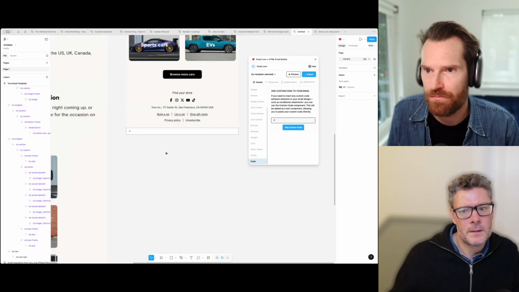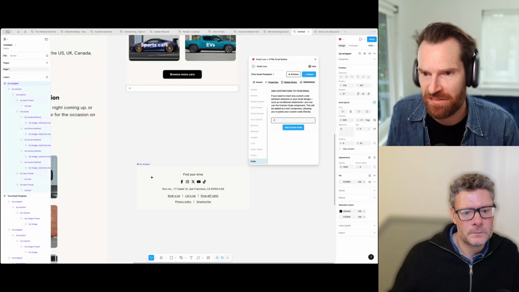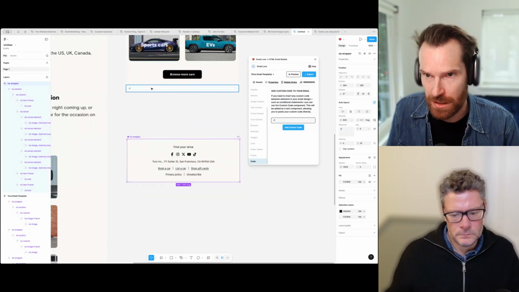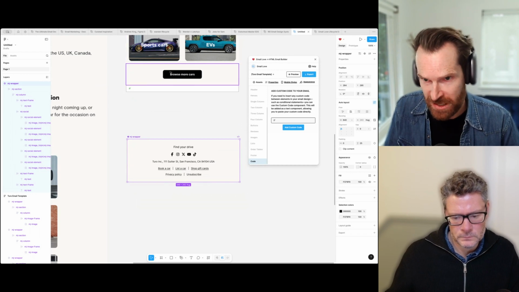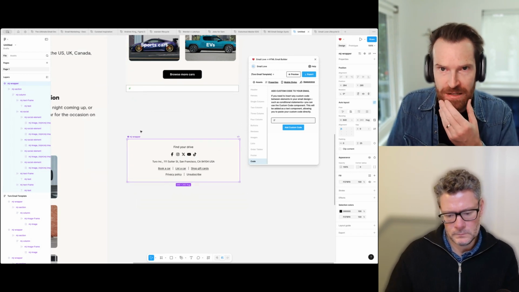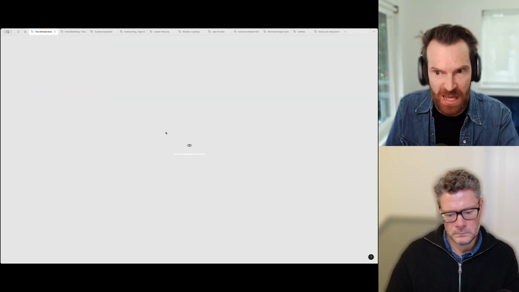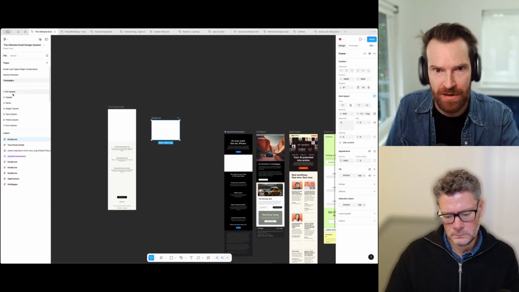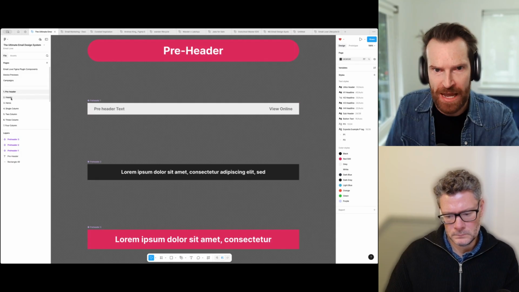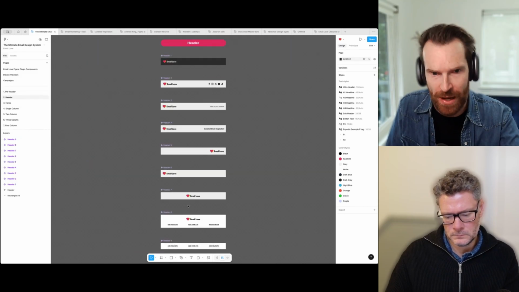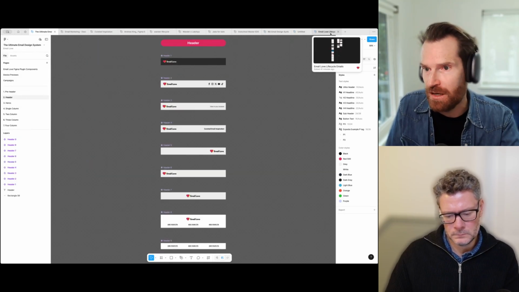Yes. Let's just take a really simple example. You want to take the component out of your template, and I would organize it like our ultimate email design system, where you have a page for your pre-headers, a page for your header sections, your footers.